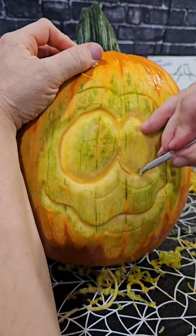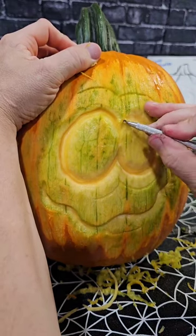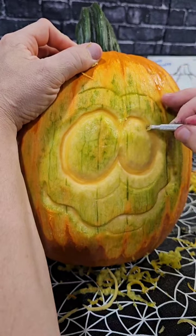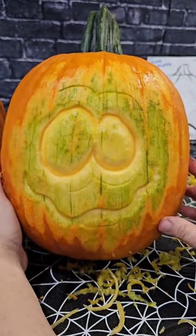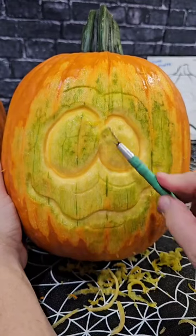Same way over here. Once again, I'm pivoting my hand on there so I have some stability. Now you can see the eyes are really starting to pop. Now I'm going to get rid of this green and this here. So I'm going to push these back.